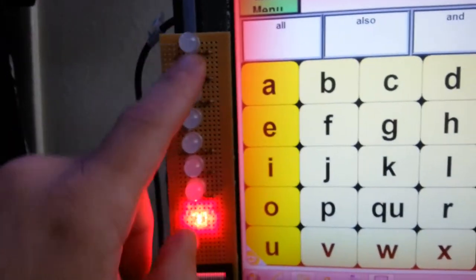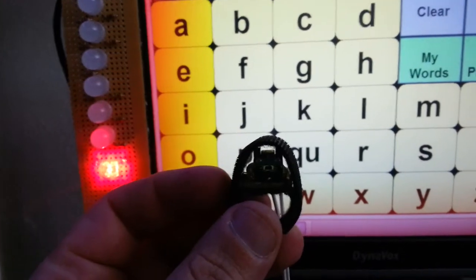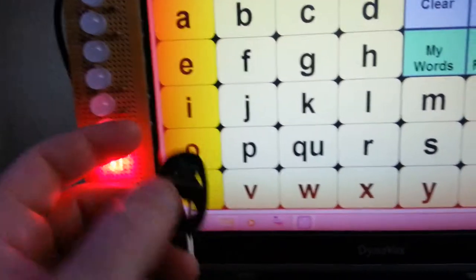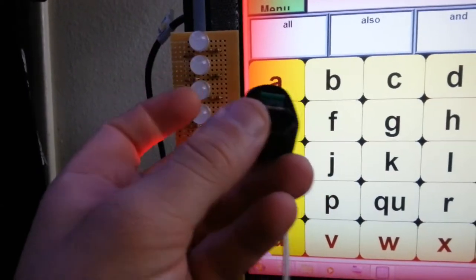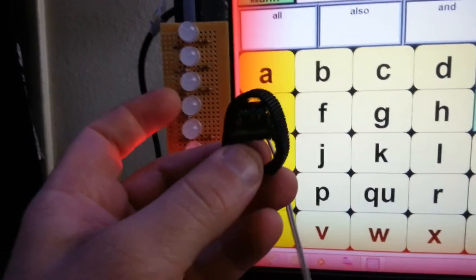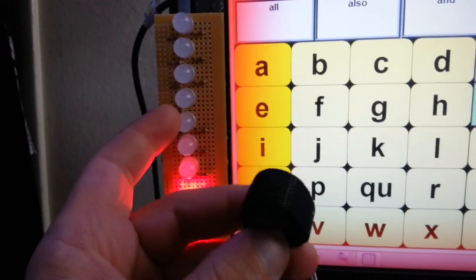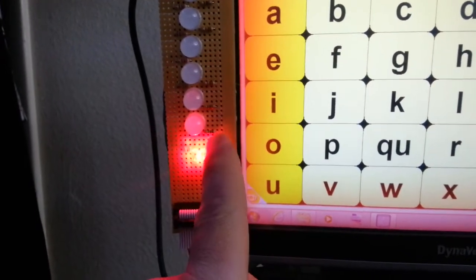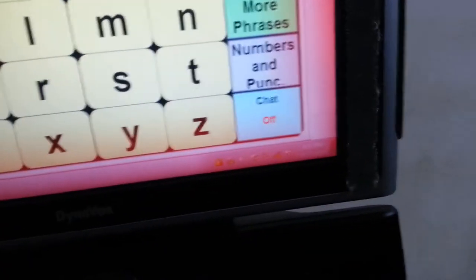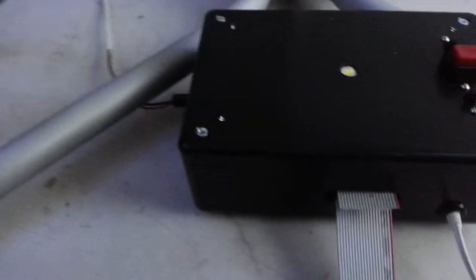This is the bar graph that indicates your finger position in relation to the set position. So if you were to set the switch or the sensor here and move it this way, this bar graph would be green at the point at which you set it, and then it would move up the scale according to where your finger is in relation to where you originally set it. So if I move it backwards this way, the bar graph will go up. If I move it towards me to activate it, it'll go down to the point where these other LEDs that you can't see right now would light up and indicate that the switch has been activated. So I'll give an example of that in a second, but let's go over some of these other features.